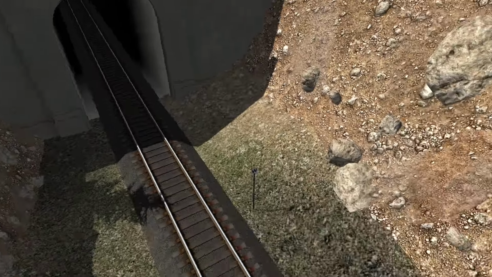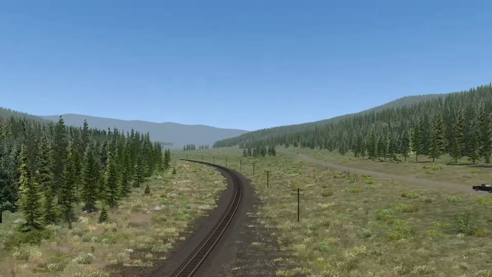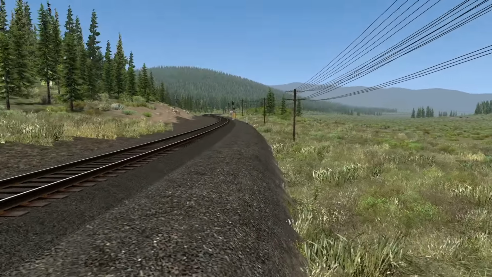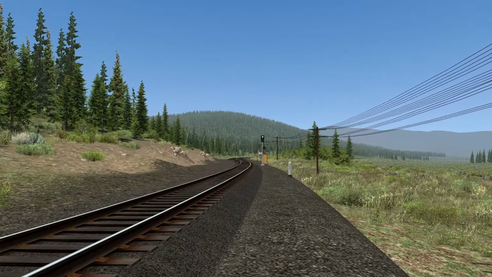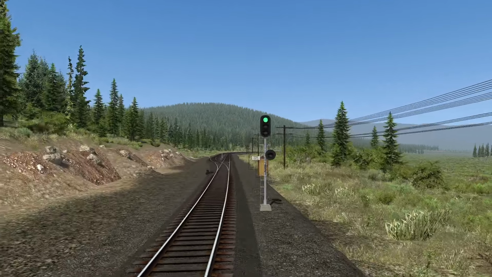Tennessee Pass. Got a whistle board down there as well. And it's the other side of the slope, guys. So it starts going down. As you can tell, maybe you can tell through the video, it is sharp, boys and girls. It goes down a lot sharper on the western side of the slope than it does on the eastern side.